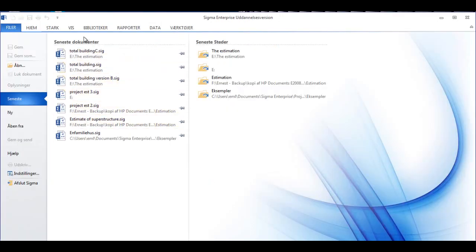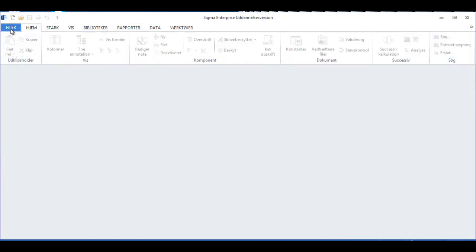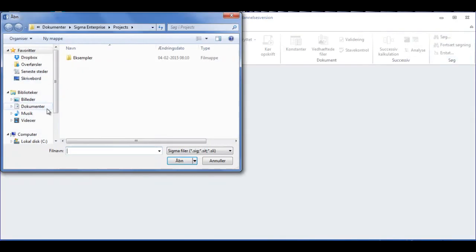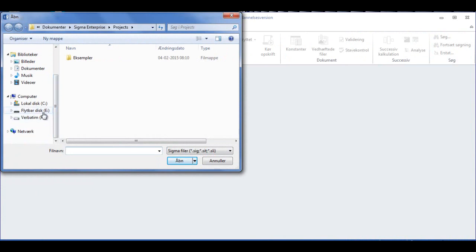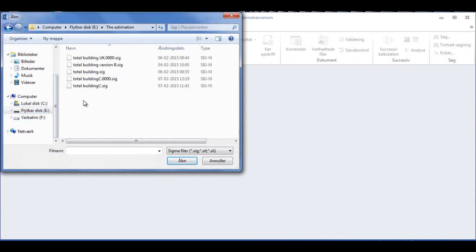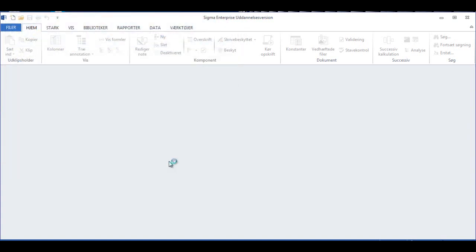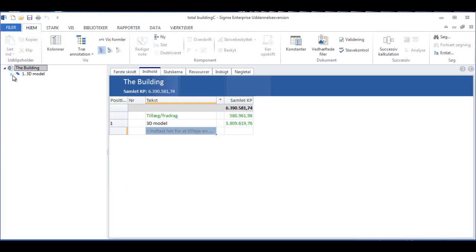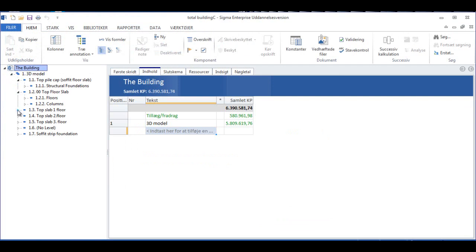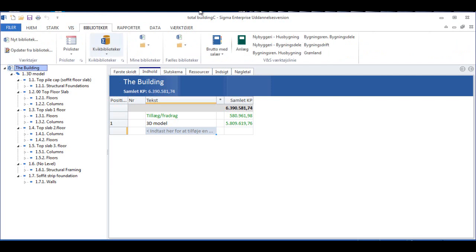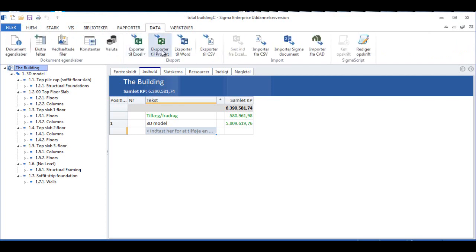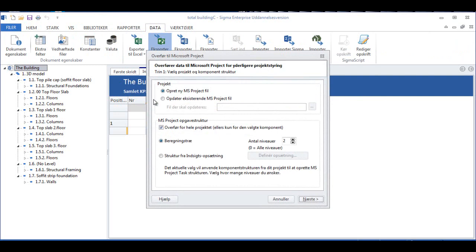You can see now that we're in our Danish version of sigma. So I'm just going to reopen that file again, the one I had before, with the calculation, and it's this one here, and then I'll try and export it now to MS Project using the Danish version, because I find that the Danish version, because I guess it's programmed in Denmark, is working better with the export to Project for some reason.